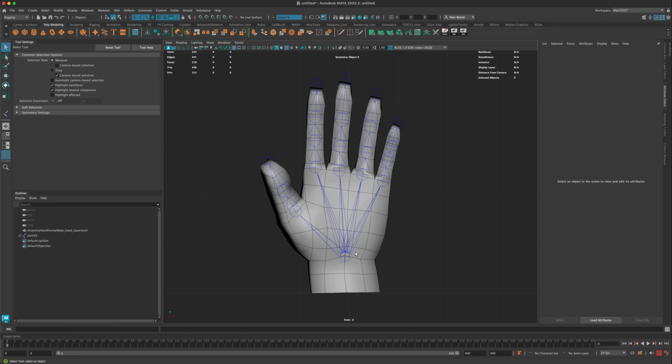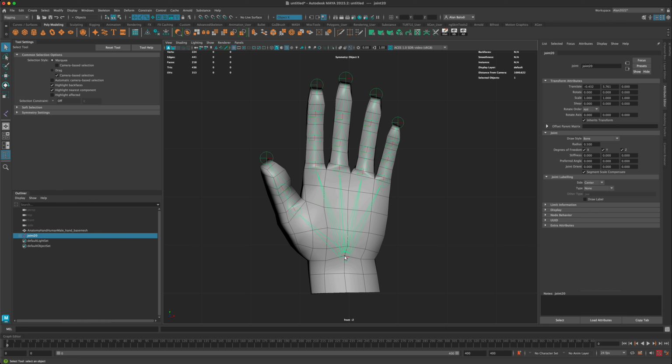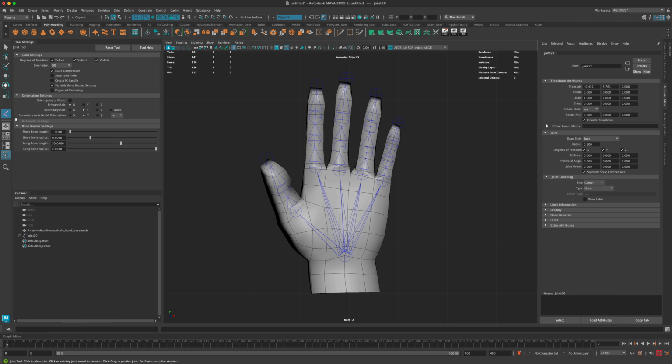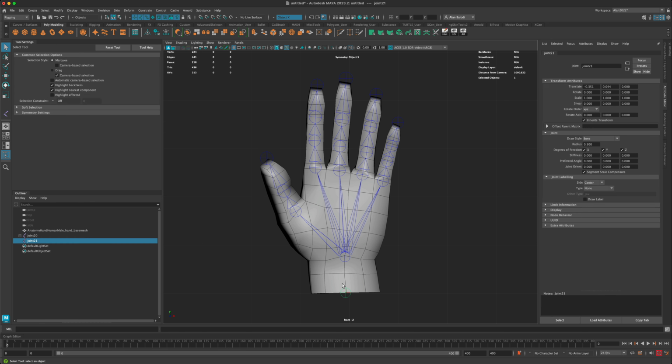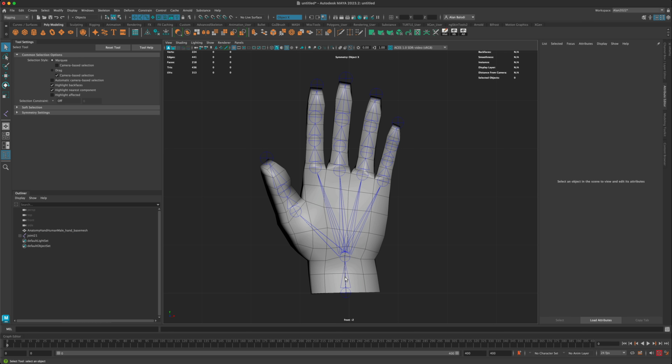All right, cool. We do have a joint. We could put one here as well, just because we do have this chunk of the wrist. And again, select the child, then select the parent, and then just press P. So again, check this out, and I have this flow going this way. You can see the joints are kind of pointing this way.